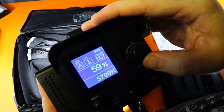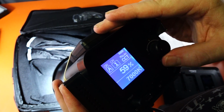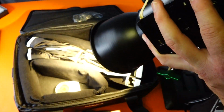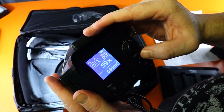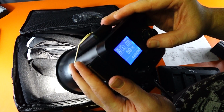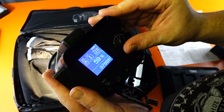So it goes from, let's see, 8,500 Kelvin down to, let's see, 2,800 Kelvins if you want that sunset look. Yeah, it's got a nice warm glow to it. I guess we'll pop it up to, I don't know what natural is in here. You know what, 36 looks good, I guess. 36 or 37 is usually looking good.